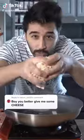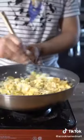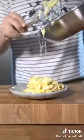Butter. Corn tortillas in. Toss. Flaky salt. Just add your eggs. Add in your cheese. That's how you make migas.